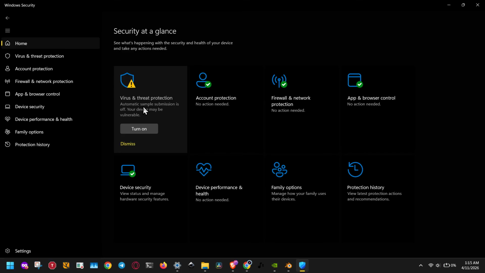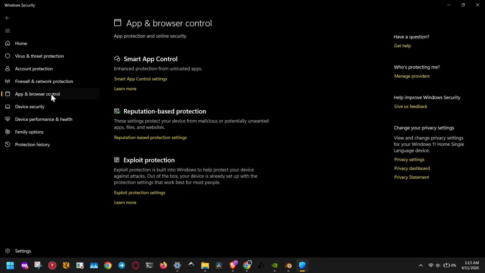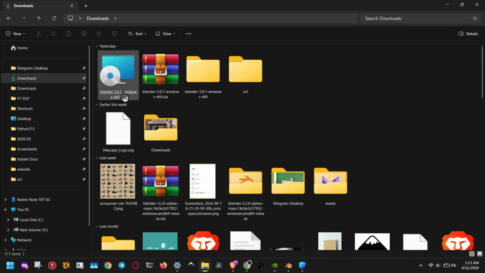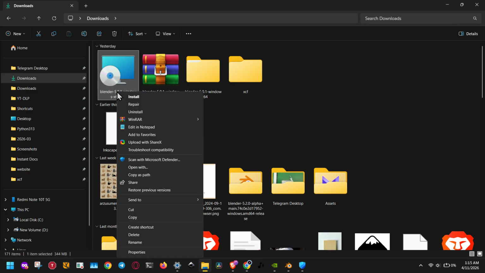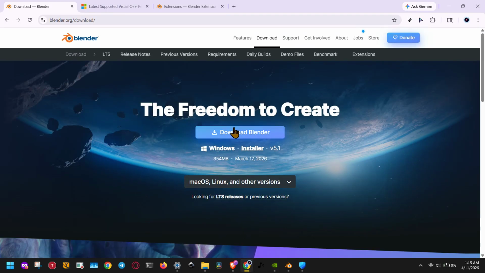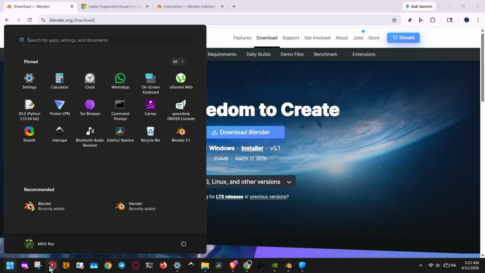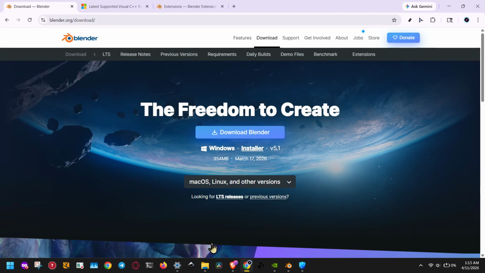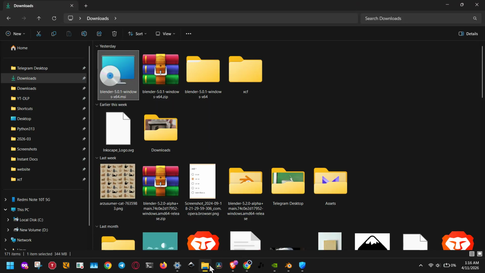Another very effective fix is doing a clean reinstall of Blender. Corrupted install files are a common reason for error 258, especially if Blender was interrupted during installation or a file was damaged over time. To do this, uninstall Blender completely from your system first. Then delete any leftover Blender folders if they still remain and download a fresh copy from the official Blender website. Install it again and test it after the clean install. In many cases, this step alone fixes the issue.